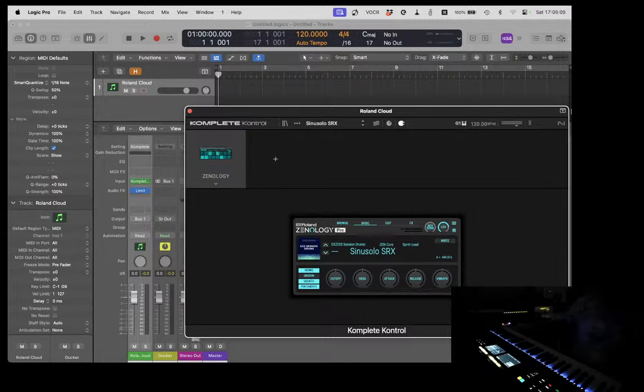Oh, dear. I'm sleepy. And therefore, it doesn't re-trigger properly. But here, it does something different. So the portamento has been reworked in Zenology, so you can. But you can't do that on the original hardware. If I feel brave enough and it doesn't crash, I will try to go back to the SRX one at the end, if I get reminded, and show you what happens. Because it does it on the hardware too. It's very silly.